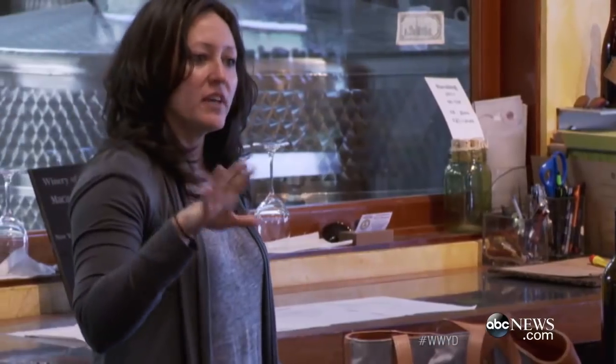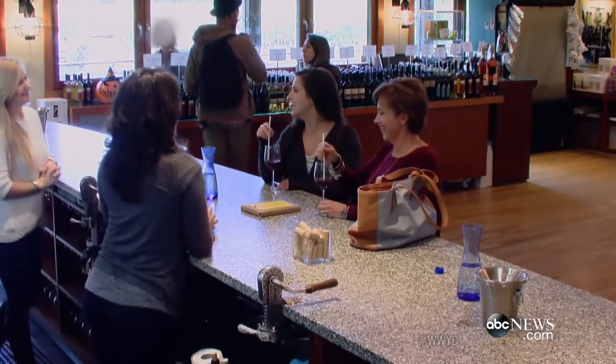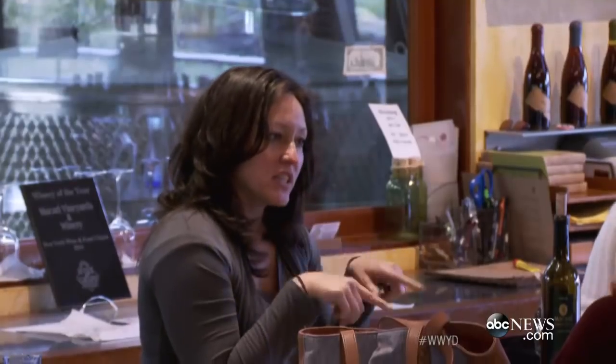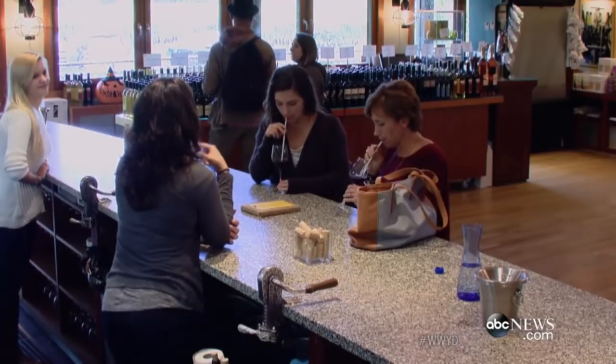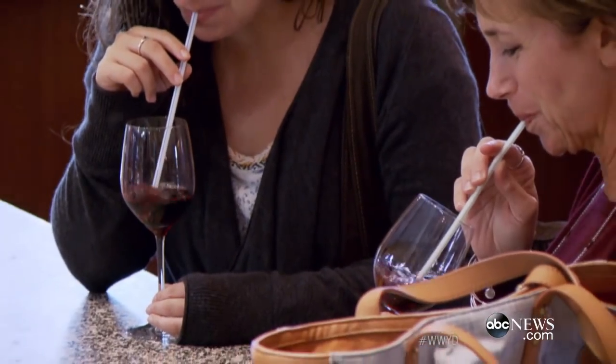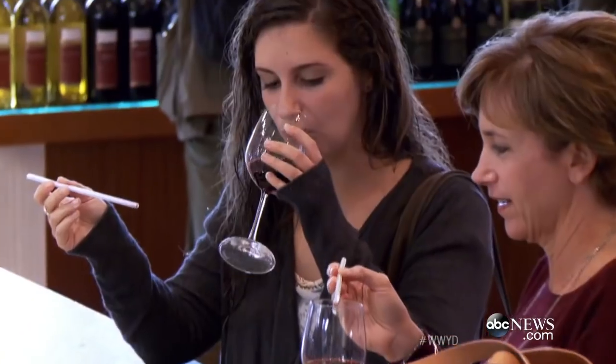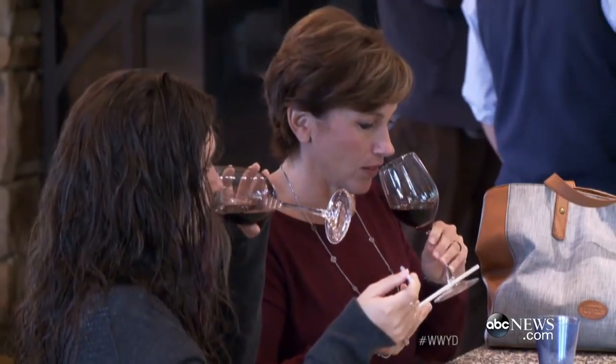Now, let's make the wine breathe even more. You know the aerators that you get, really expensive ones? This works just as good. I don't know why people spend so much money. So you want to stir it around, and then I would like you, if you don't mind, I know it seems weird, but trust me, we've been doing it all week. I want you to blow bubbles into it. Blow it for 5 seconds. So you want to make sure you get enough in there to where it's all bubbly. Perfect, and now taste it before it settles. And it just opens it up a little bit more.